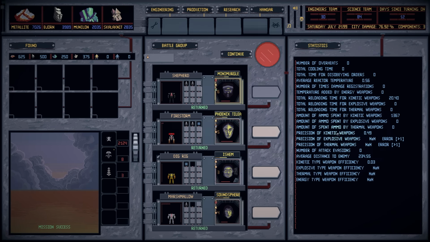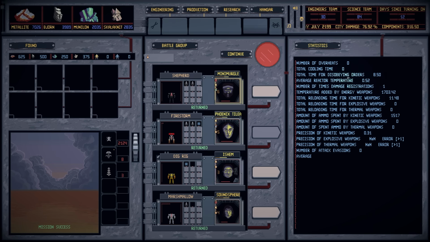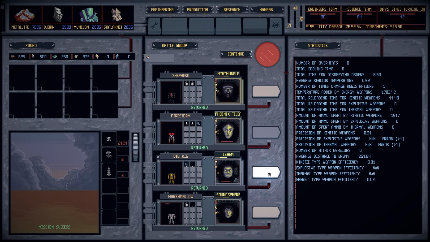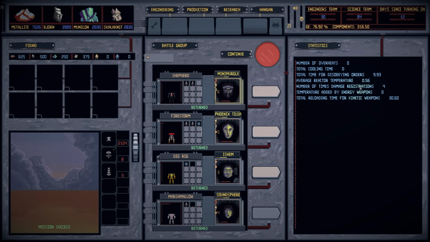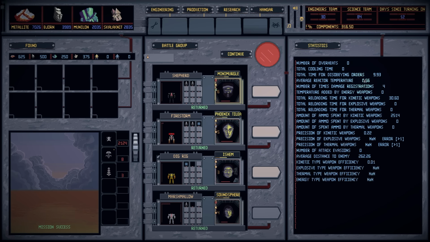Average reactor temperature was very good. Here, average reactor temperature is very good again. 0.7 there on the dig rig, and 0.56 on the marshmallow. Actually, really solid for the whole group.